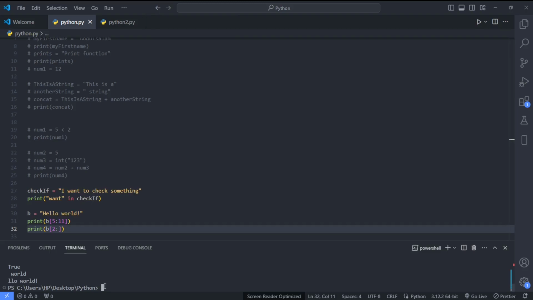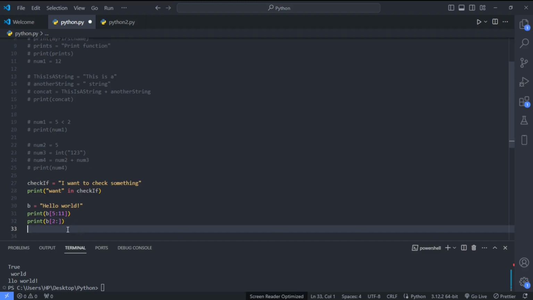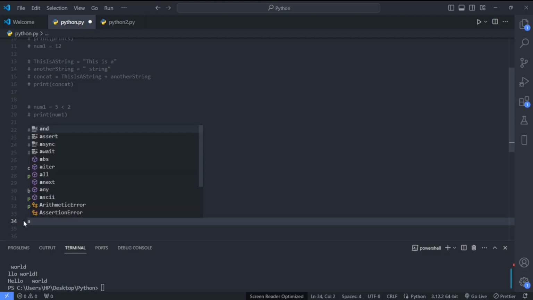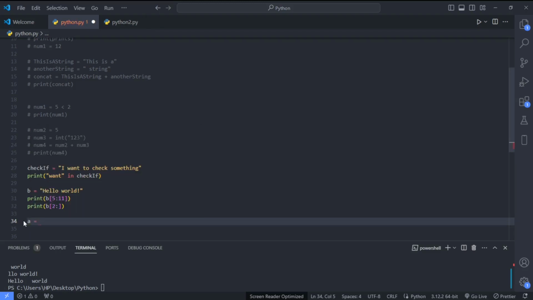So let's say we have a space in between a paragraph. Maybe we have 5 spaces in between 2 words, and we want to clear the space. We can use the strip keyword to clear it. So let's say we have a variable and we have too much space at the beginning, like 2 spaces, and we type hello.